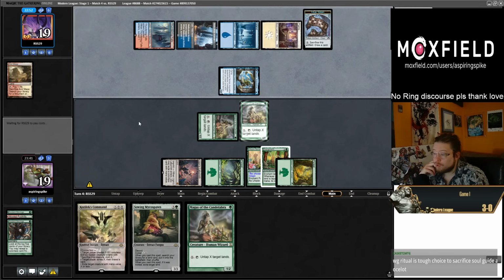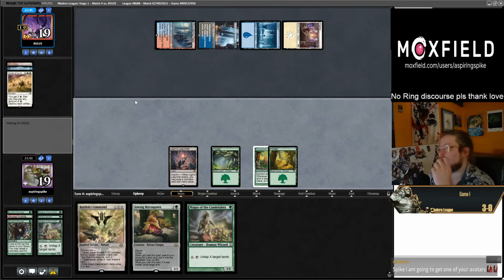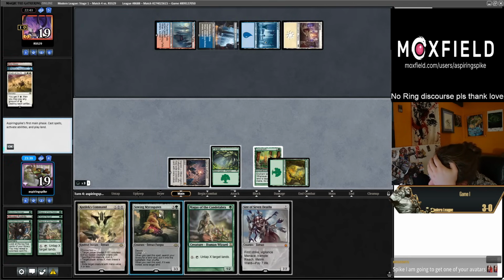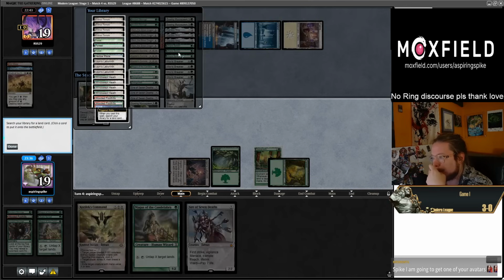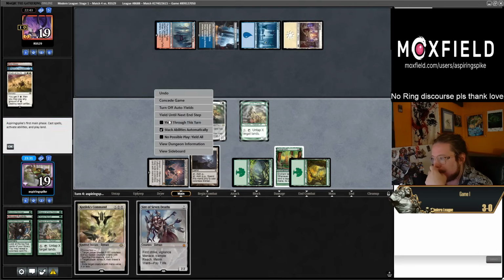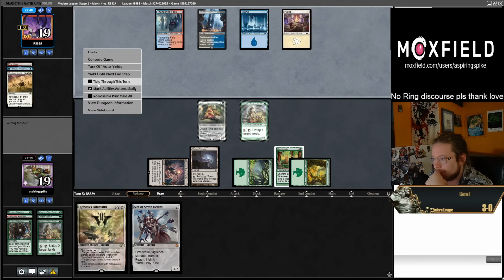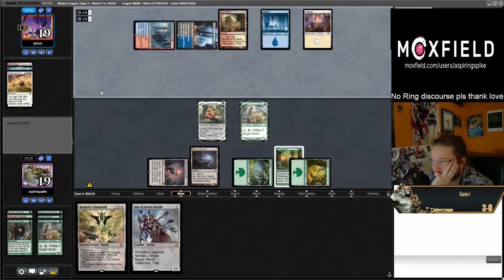Oh, we've queued into Wrath the Skies. Feels pretty unlucky to queue into Wrath the Skies, but at the very least, my Overgrowth is alive for now. And my Magus is still in action here. Am I gonna get one of your avatars? You gotta earn it. I also have to earn it. Thankfully their Tamio kind of did nothing.